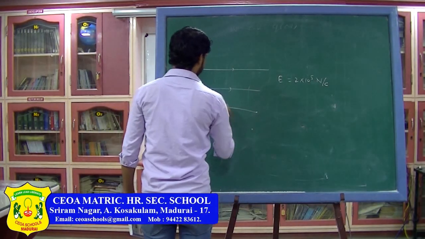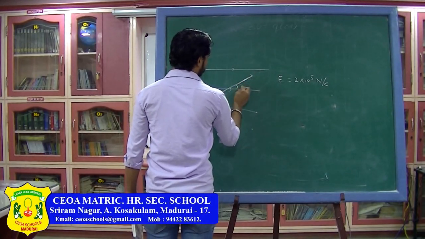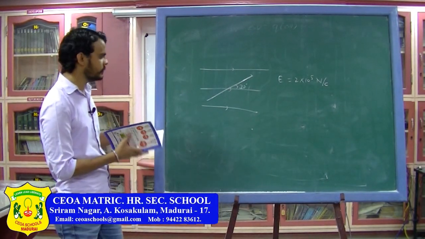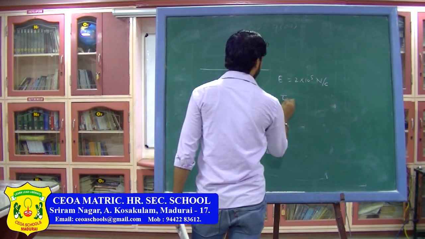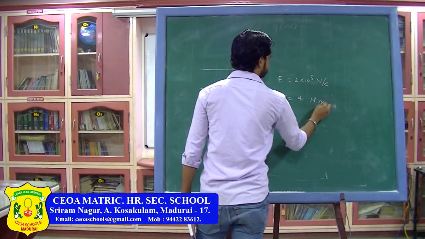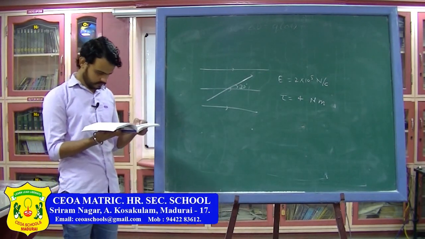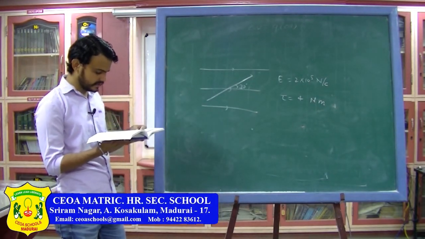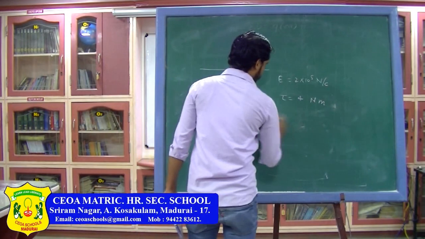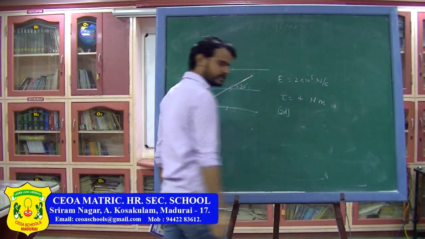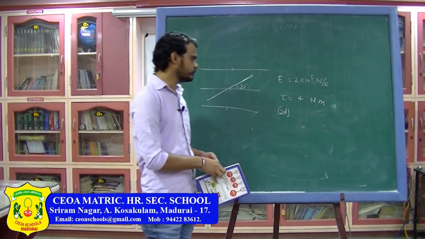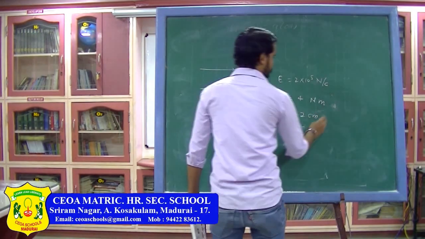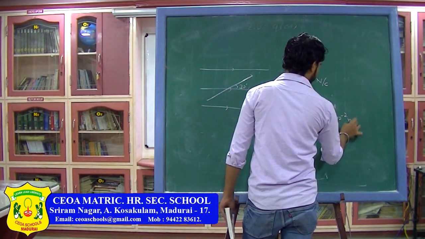So, you have a dipole and the angle between the dipole and the electric field is 30 degrees. It experiences a torque equal to 4 Newton meter. So, torque on the dipole is 4 Newton meter. The charge on the dipole, if the dipole length is 2 centimeter, is. So, length of the dipole means 2d. We have already said that the distance between 2 point charges we are going to assume 2d. So, here 2d is 2 centimeter, which can be written as 2 into 10 to power minus 2 meters.